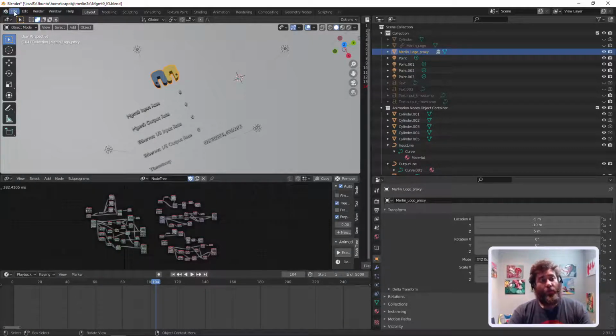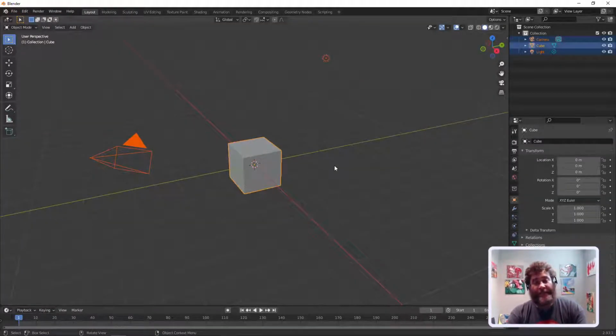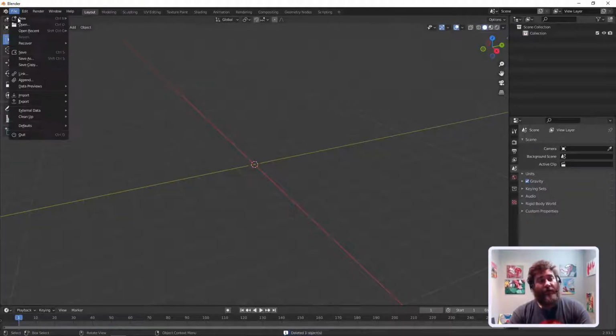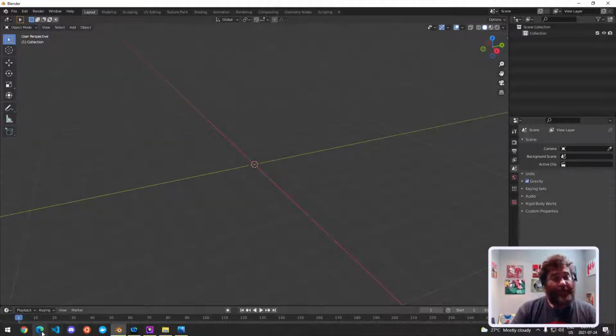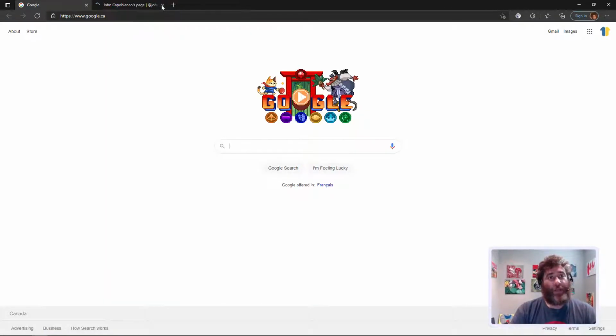So let's start a new blend from scratch here, general, and I'm just going to hit A to select everything and delete to delete everything. And we're going to do File, Import from SVG. Now, I want to make something clear here. Do I still have the page up? No. All right, so here's what I've done.